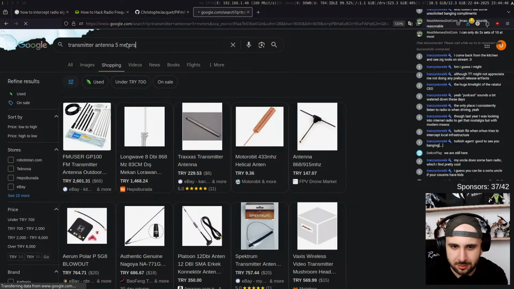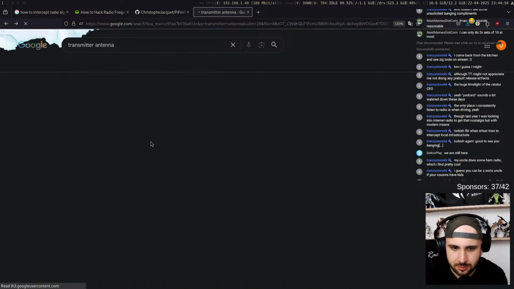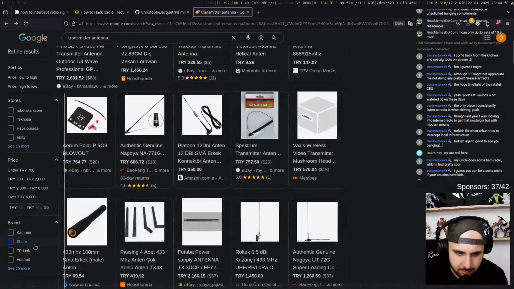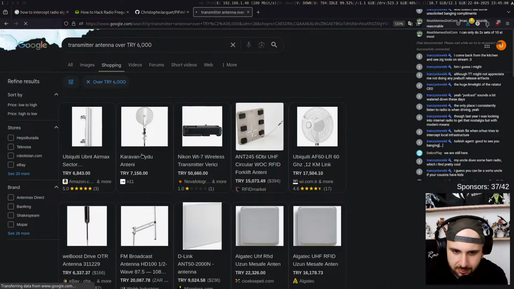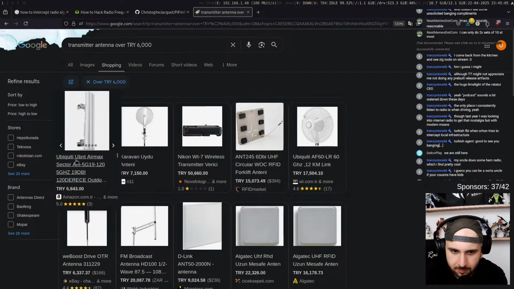5 meters. Is this like... Oh, I can filter. So if I filter by very expensive, this will probably give me something big. What is this?